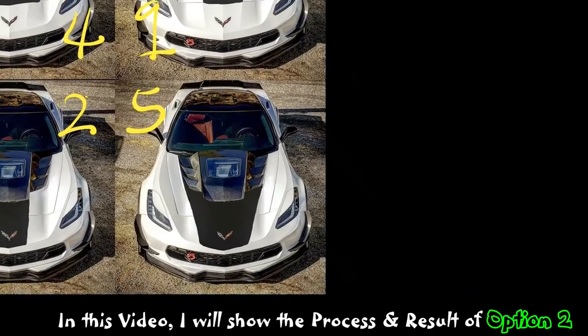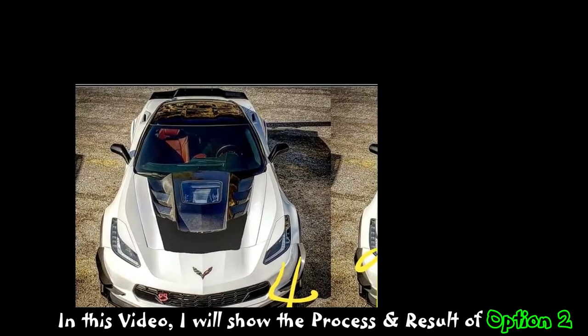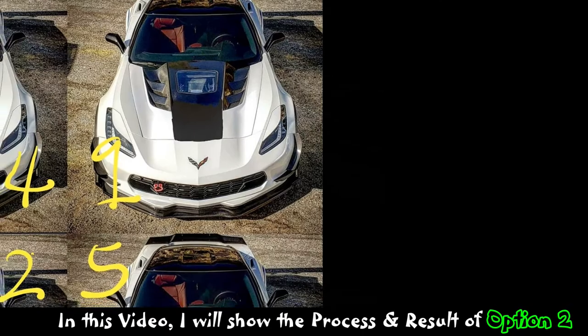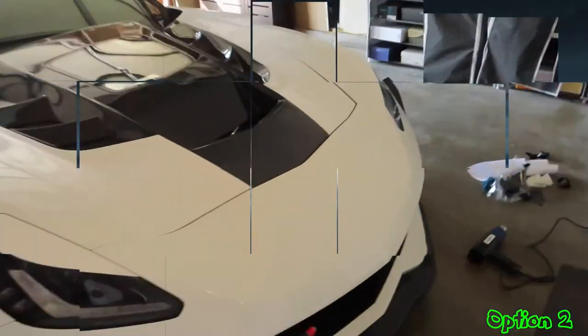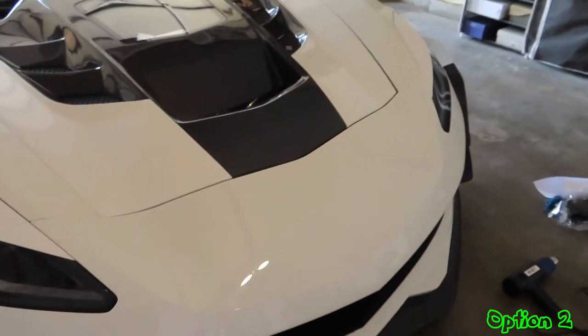So this is the following video. After we made option 1, we'll move on straight to option 2. And here's how it went. I'm going to jump straight into option 2, where I finish up the front end.